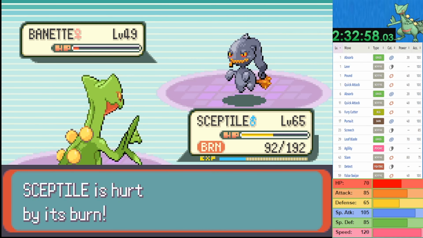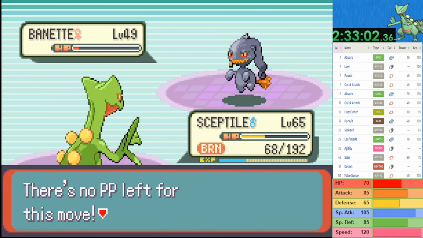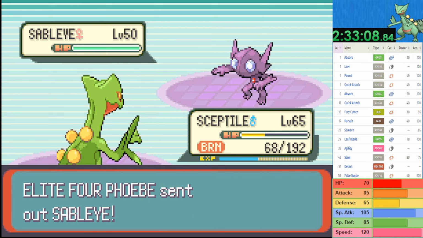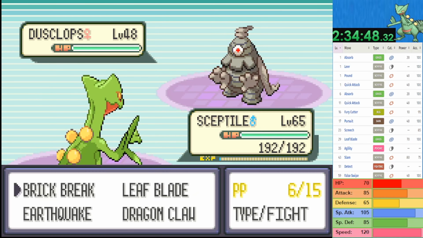We get the Will-O-Wisp. It burns us. Oh, and we're out of Leaf Blade. Uh-oh. Not the smartest decision of mine. We get that one down with Dragon Claw, but I'm pretty sure this is all she wrote here due to the burn. So we go back into the next one.